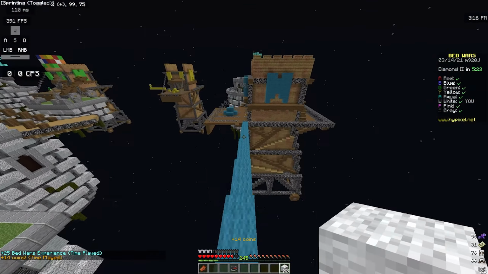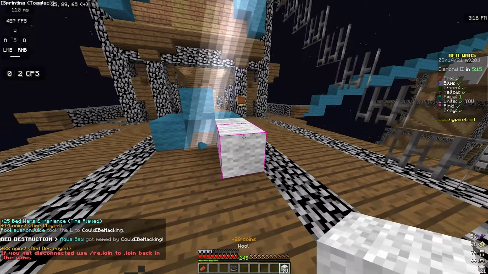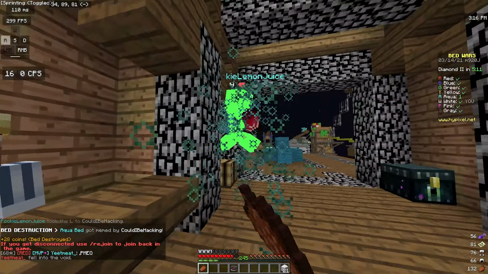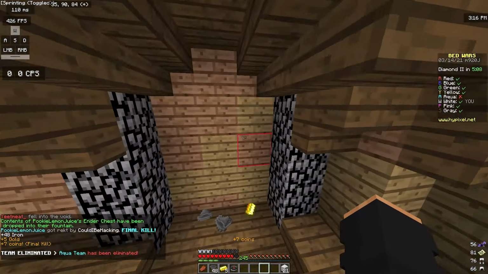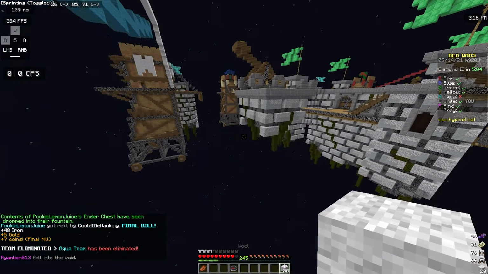Bye. All right, that worked. I'm going to go and break his bed. There goes your bed. Hello. Whoa. Okay. And that's why rotten flesh is better than rubies. Exactly. I'm gonna void now, and then I'm probably gonna go to diamond.